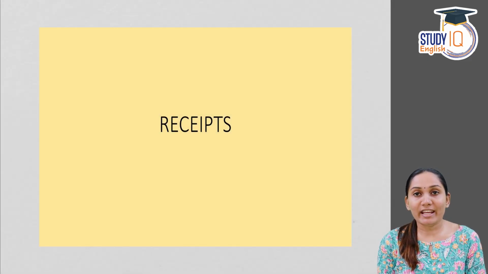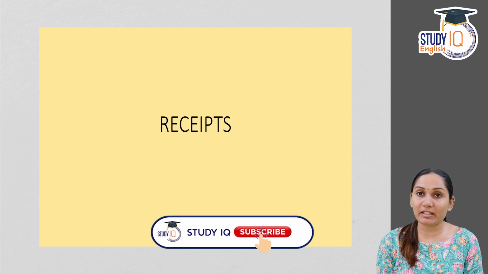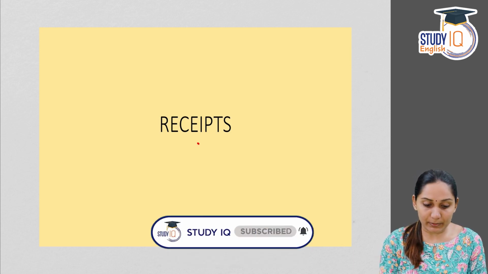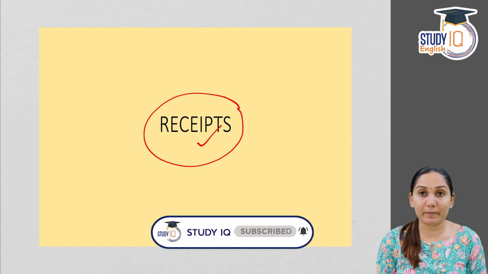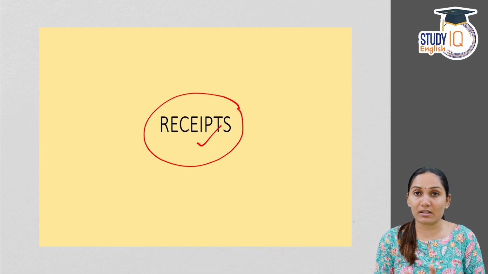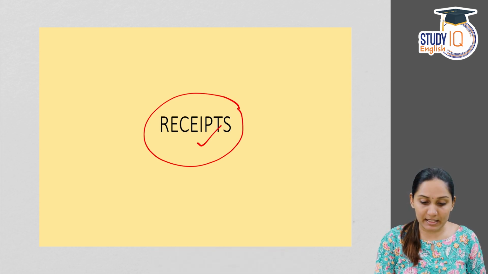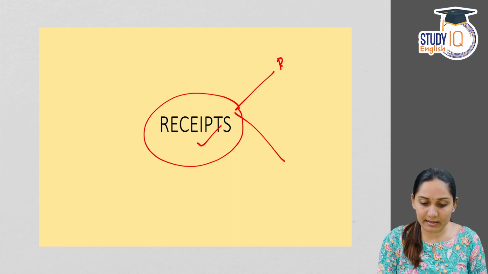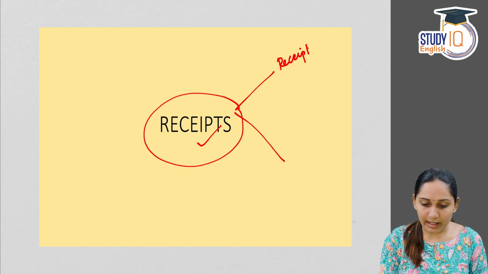I am Joycey Joy. In this video, we will be discussing the receipt side of the budget. So, we will take up the receipt side of the budget. As we know, there are two parts in a budget, that is the receipts and also the expenditure. These are the two heads in a budget.